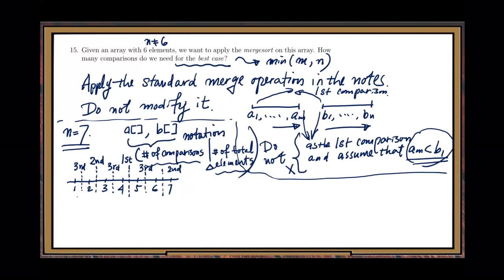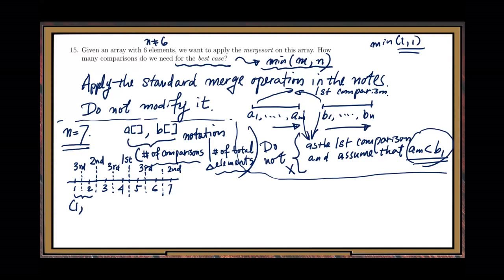Okay, all right. Merge these two subarrays, then use our special notation to write it. What is the number of comparisons? Apply this formula: minimum of m and n, the sizes. Here the size is the minimum of 1 and 1, right? The first array has 1 element, the second array also 1 element. Minimum of 1 and 1, so that's 1. So that means the number of comparisons is 1.